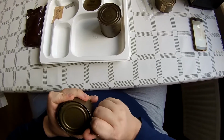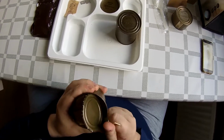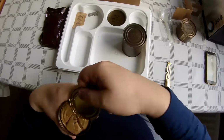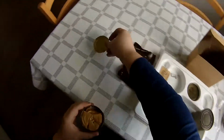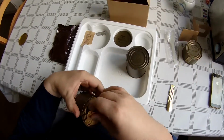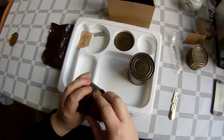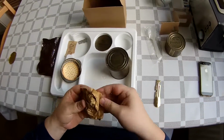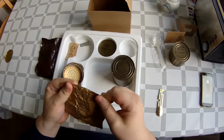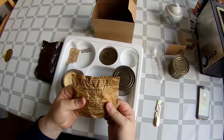Yes, I know I'm not very good at opening these cans. And after removing the lid, use the packet with chocolate beverage powder. See if I can get it out. Here it is. I think I didn't poke a hole in this. Very good. It's cocoa beverage powder type 1.